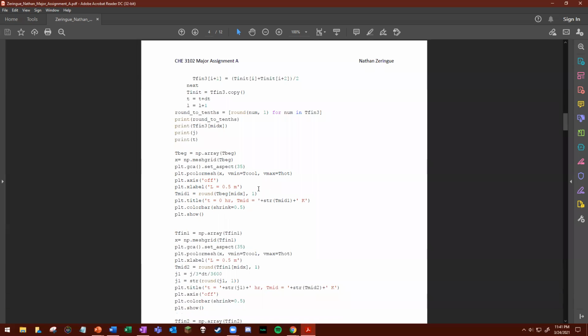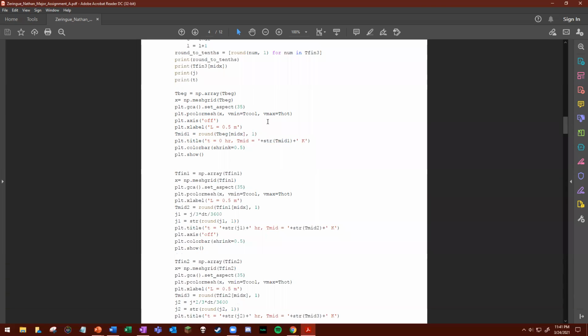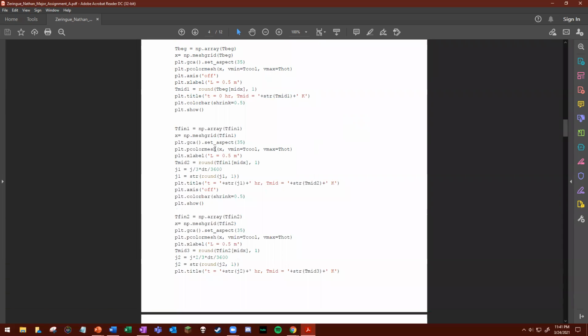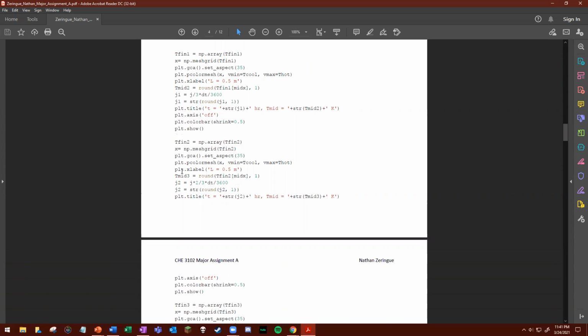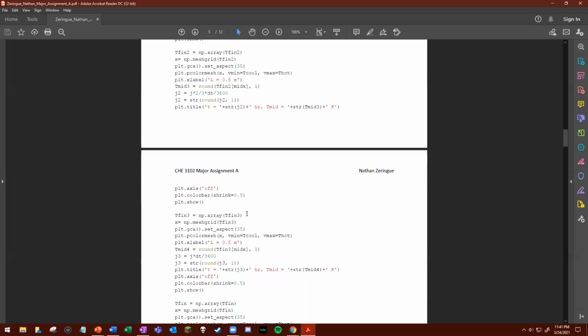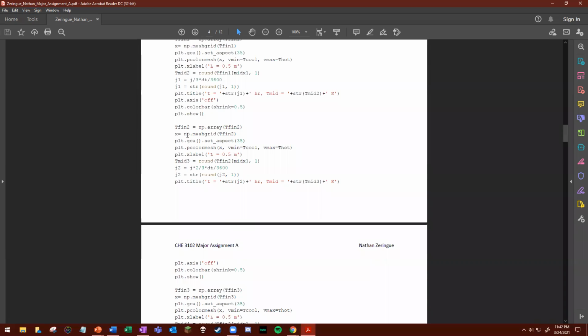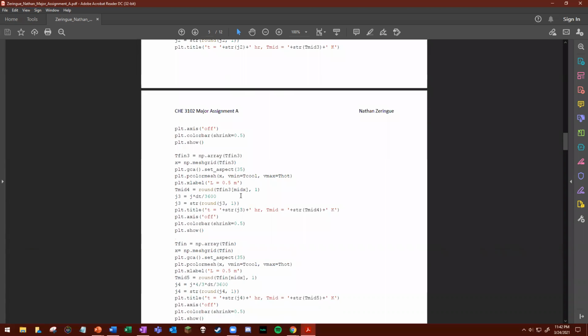And then we do some cleaning up. We want the title to show us the amount of time it's taken, and then the middle temperature. And so we do that for this initial, and then for the 3 timestamps of n divided by 4, n divided by 2, and 3n divided by 4, which I called tfin 1, 2, and 3.